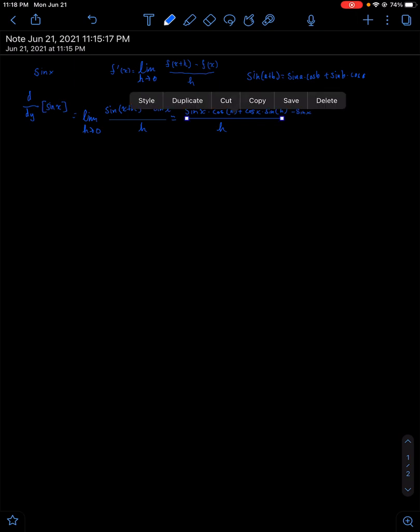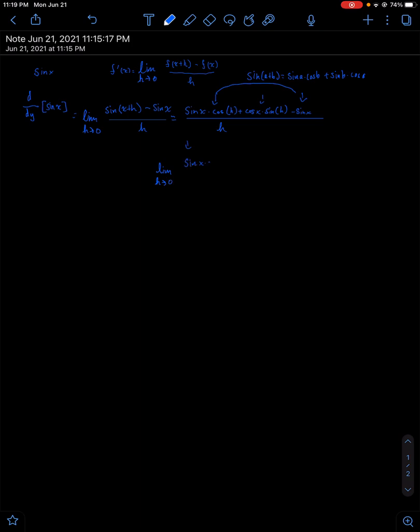Almost forgot that. Okay, so now is the tricky part. This is what a lot of people get confused on. How do we simplify this? Well, we look at what common terms we have. We have this part, this part, and this part. We notice that these two don't have anything in common, and these two don't have anything in common, but these two do have something in common. So why not group them together and see what we got?